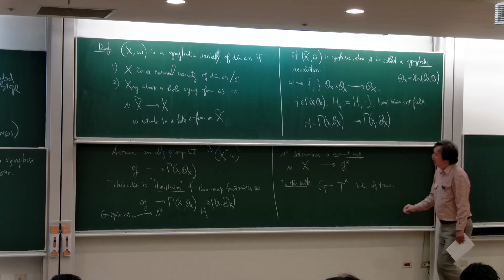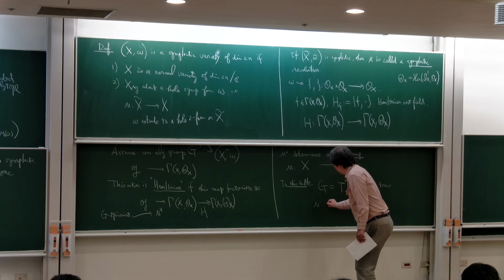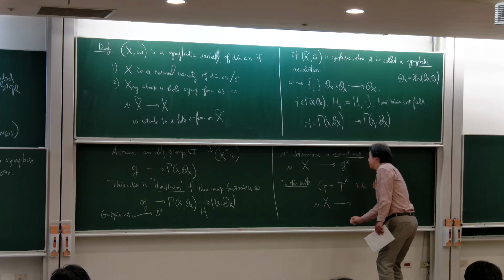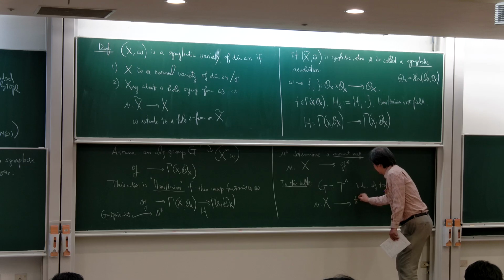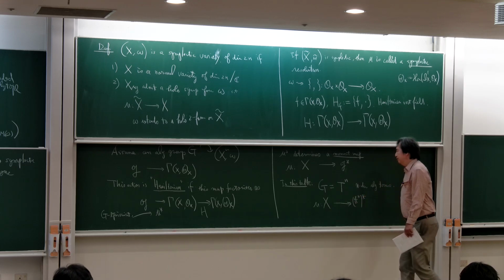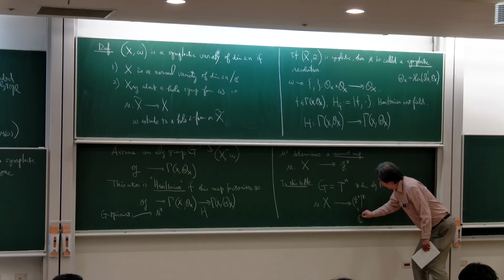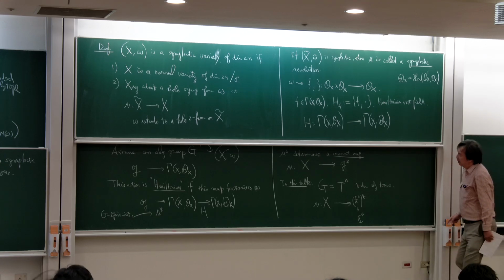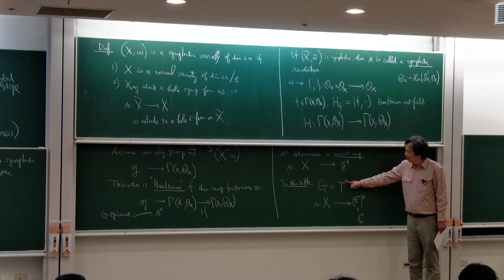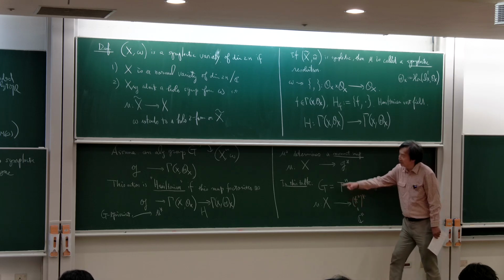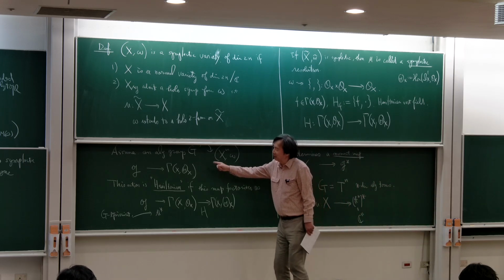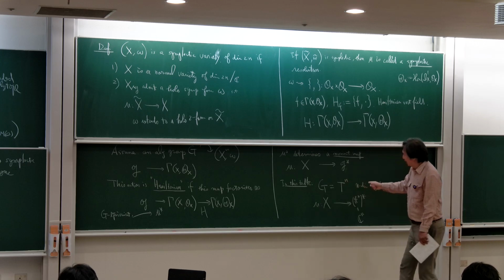So in this case, the moment map is nothing but the following, and this is C^n. And this n is the possible highest dimension of such a Hamiltonian action of an algebraic torus.